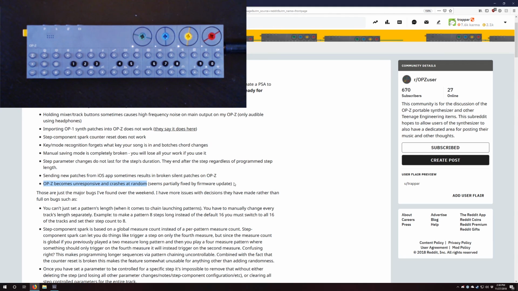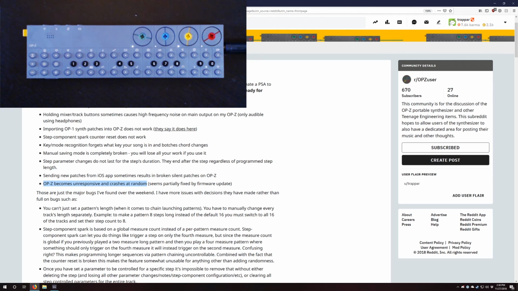So I could see there still being some bugs with quickly switching between certain things. Maybe the app isn't keeping up. I don't know. There's some sort of bug there. It's kind of hard to say, and I'm sure that this is something that they're just going to resolve as they find them.